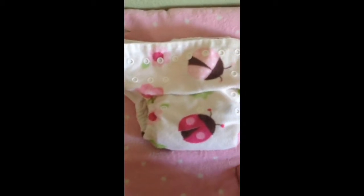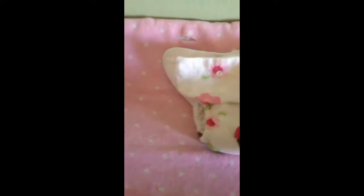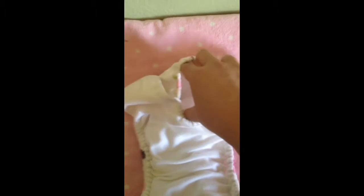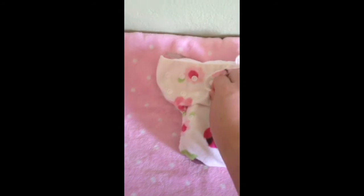All the diapers — now hers are double stuffed and they're snapped down to the medium. If you unsnap this, it's the large; if you snap this down one more, it's the smallest size. These are called pocket diapers because you stuff everything in the pocket. This is a microfiber, and then behind it is a hemp. These you just snap, you can snap them teeny tiny. When she was tiny and so skinny, I overlapped them.